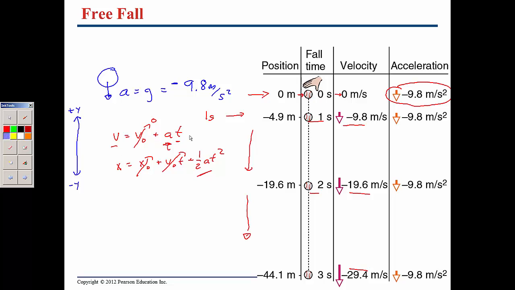Now, one thing about the ball that's falling is at every single time interval, it's accelerating at the same rate. The acceleration never changes. This is the acceleration due to the Earth's weight, due to the Earth's pull of an object, and it is constant for all intents and purposes for this chapter. Always downward, always 9.8 meters per second squared.